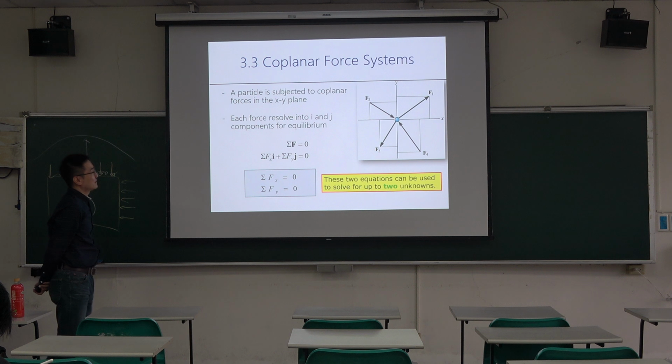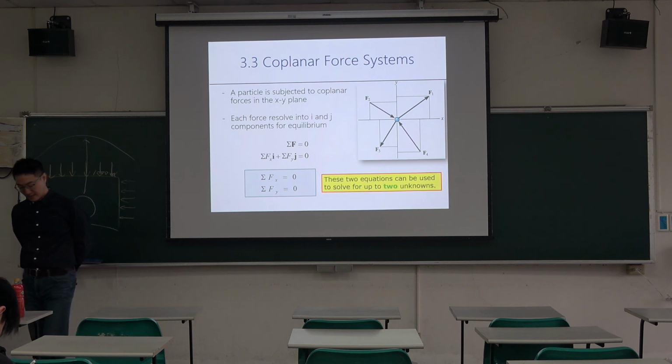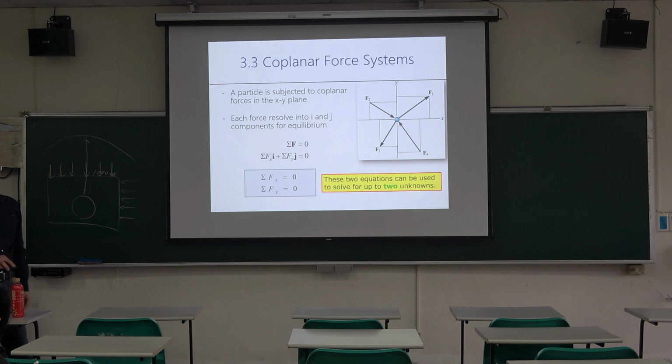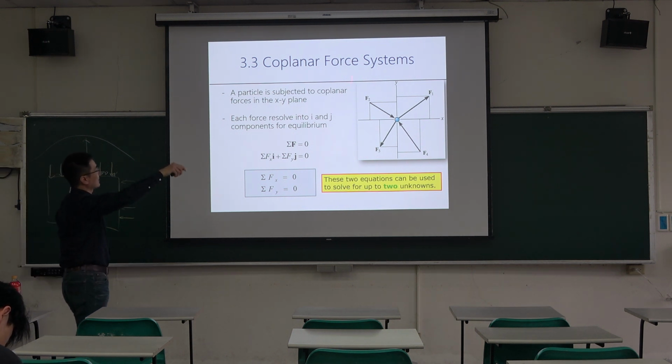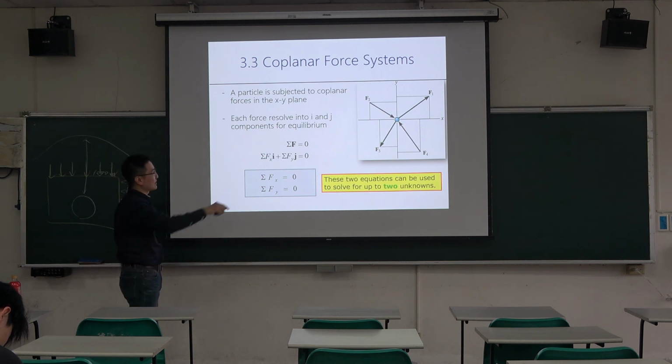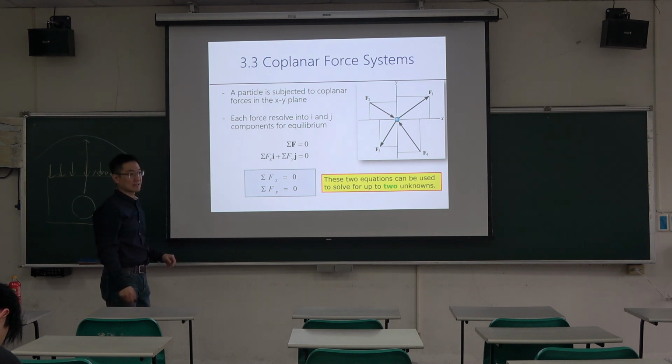Okay, here we go to coplanar system. For a coplanar force system, as I mentioned, this is a two-dimensional situation. That means all forces we observe are on the same plane. It's called coplanar. The particle is also on this plane. The most commonly used plane is the XY coordinate plane.